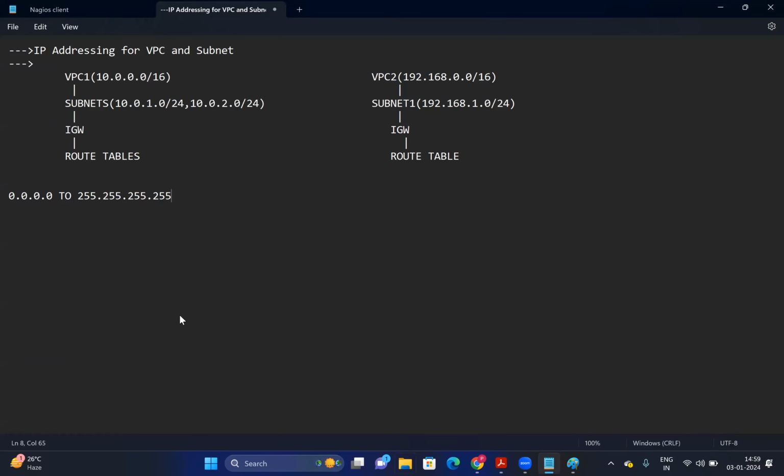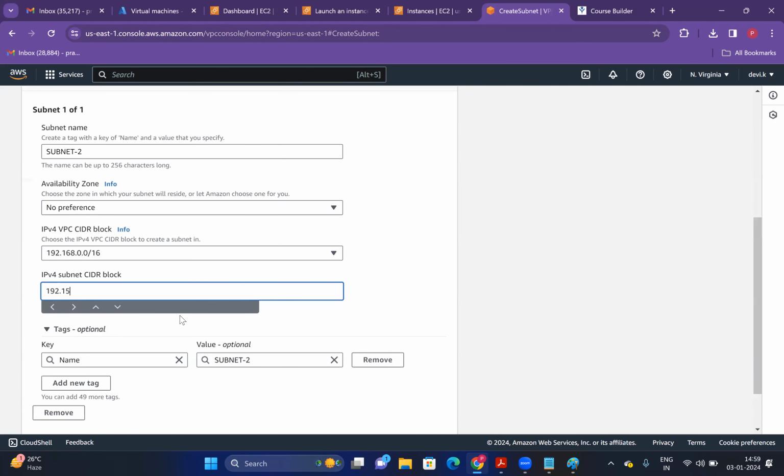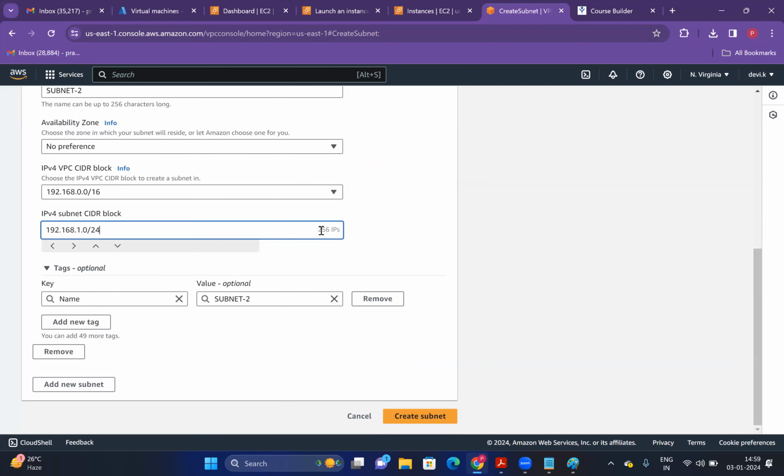So just mention 192.168.1.0/24, which will create how many IP addresses? 256. If you use 23, 512. If you use 22, 1024. With 20 you get 4096 IPs.